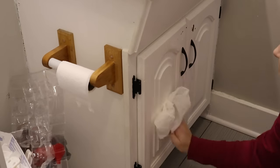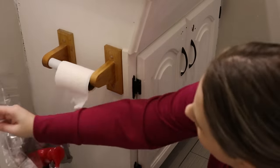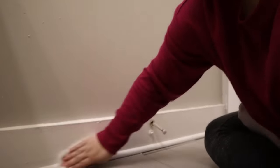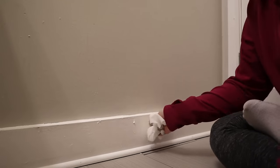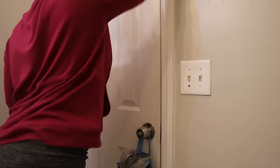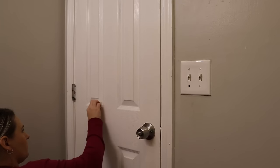I'm gonna pry off this baby lock that was on the cabinet because it was broken, and it did rip off some of the paint. I recently had painted this cabinet white because it was in terrible condition, but I can just touch up that later and fix the paint. And I'm also gonna wipe down the bottom of the walls and the baseboards because my kids just like to touch the walls with dirty hands and put their feet on the walls. So we're gonna get this all taken care of.